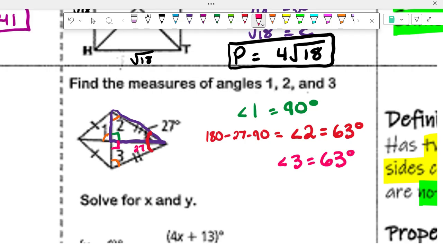The other way you could have thought about it is these are my two congruent angles here. So this big angle is congruent and this big angle is congruent. So 2 and 3 would have technically been congruent triangles anyway. All right. Remember, you got to finagle to get what you want. Okay.